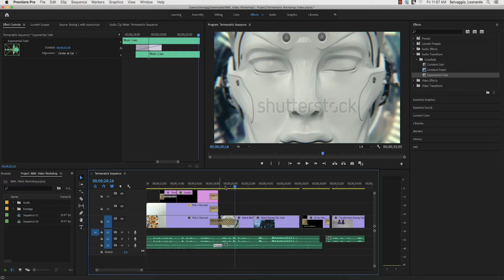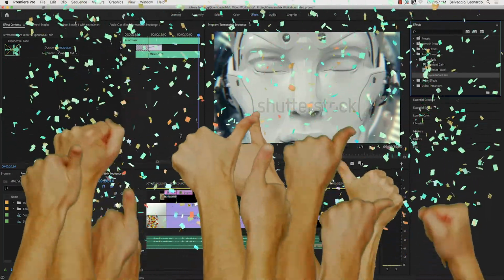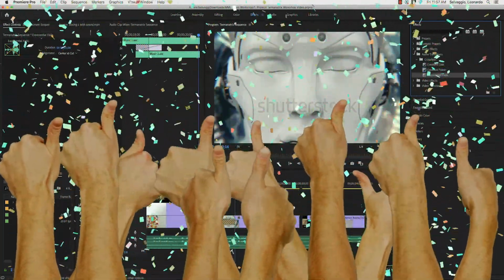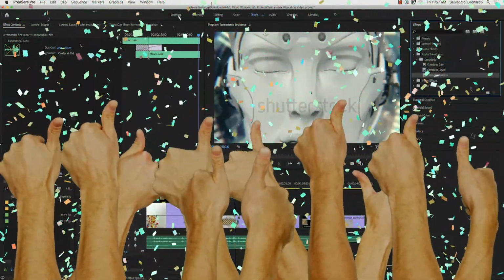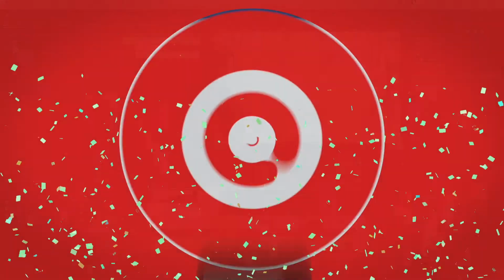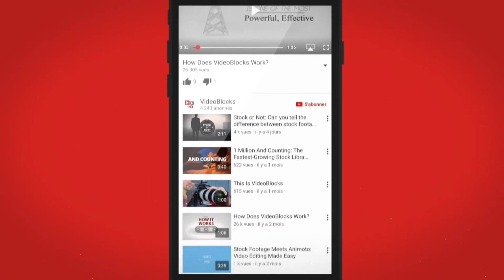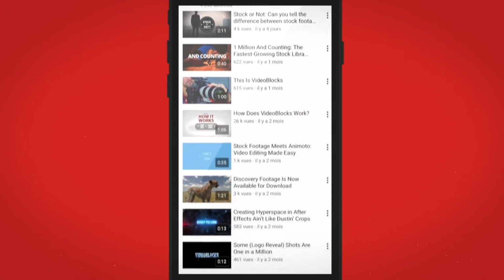Let's also add an exponential fade transition to the end of our Music 2 audio clip so that it fades into silence before our robot pew noises clip. Congrats! You just finished the editing portion of this tutorial. Now let's move on to exporting our project into a video file that we can share with others via social media, YouTube, and other platforms.